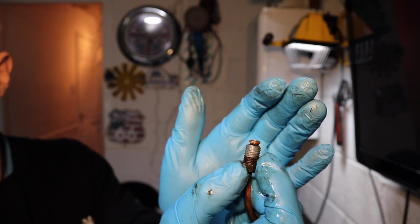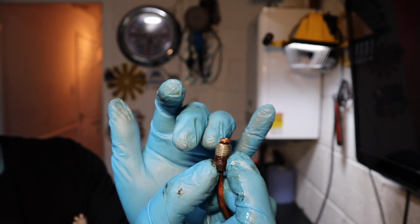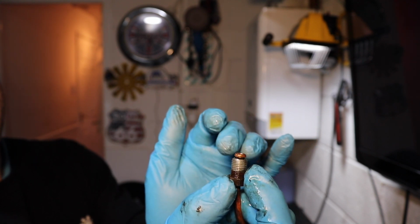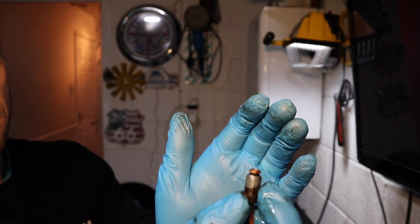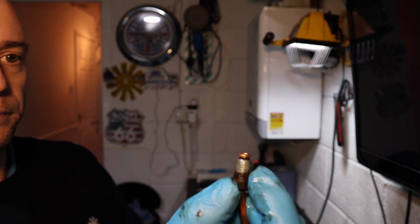So it's my mistake. The other side of the union, the fitting as well that feeds the passenger side front brake, also has the wrong union on, although that one's not shown any leaks. So I'm going to replace that pipe as well. I've got some brake pipe and I've got some unions somewhere. I just need to find them before I can make some new pipes and put them on the car.